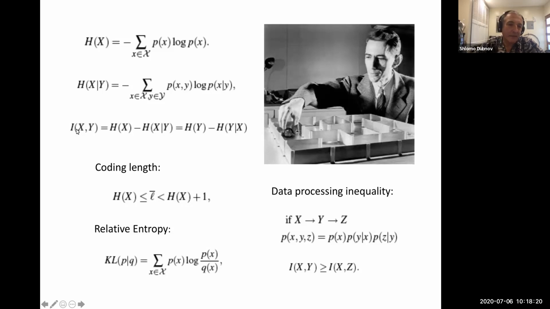Information is basically if x is the source and y is what you receive, how much information is passed. If you have some uncertainty about y, the fact that you send a message reduces the uncertainty about y, and the information that is transmitted is just the relative reduction of that uncertainty. It's a tricky concept, but I'll say it again: information is a measure between two distributions, and it shows how much the uncertainty about one variable is carried by knowing another variable, and this is symmetric. So just keep this definition in mind.